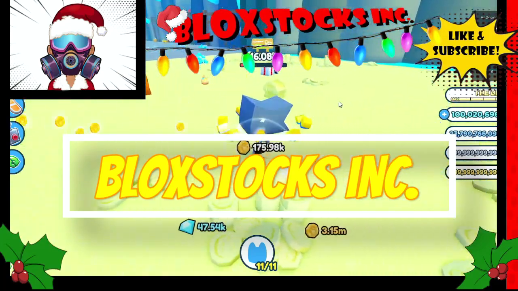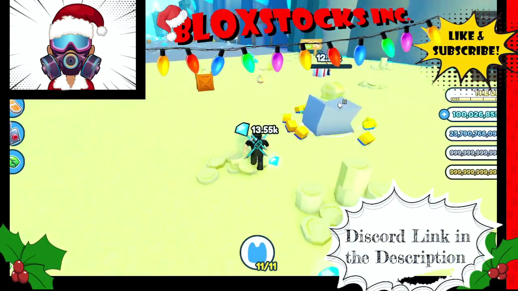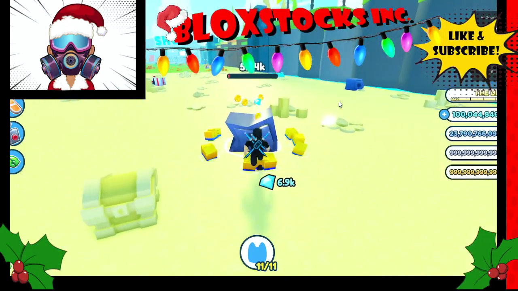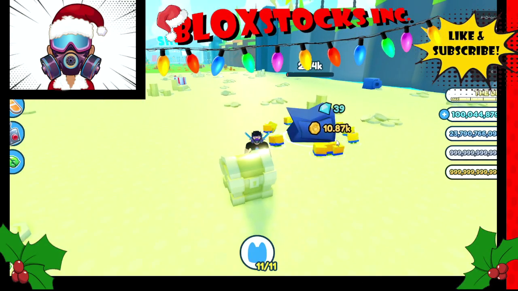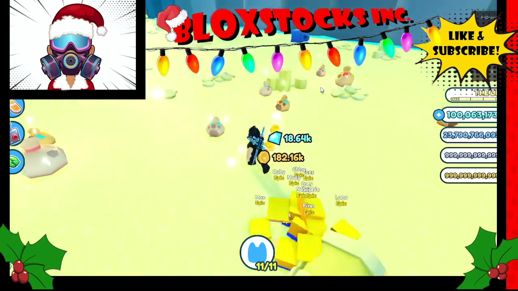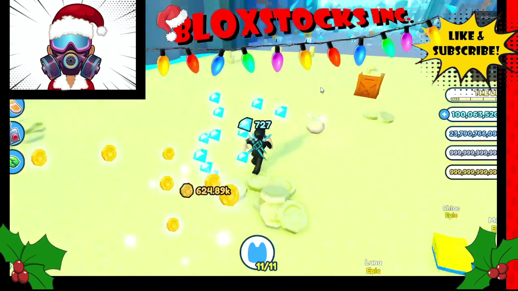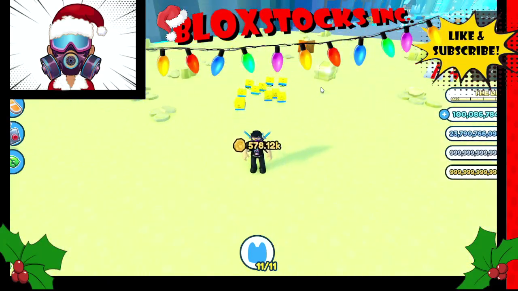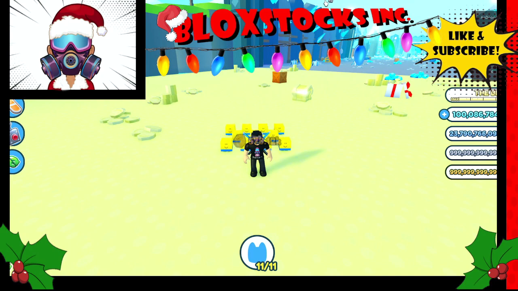Alright, today you guys, I'm going to show you how to make a million diamonds in less than 15 minutes in Pet Simulator X by only using some of the starter pets. So, as you can see right now, I'm only using 11 of the epic newbie pets. I have them enchanted, so let's take a look and see what I have.